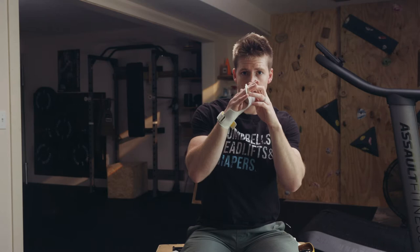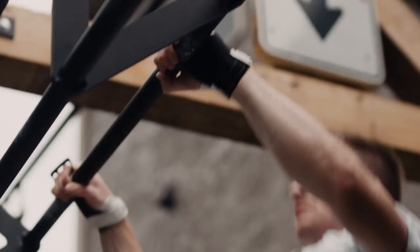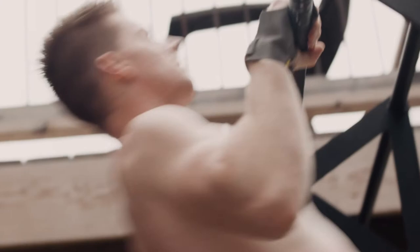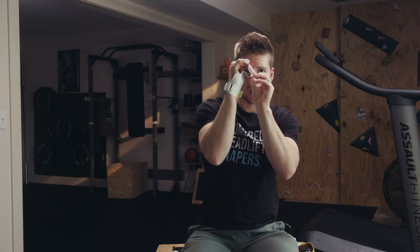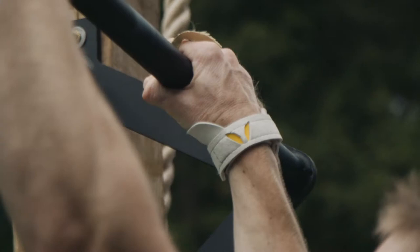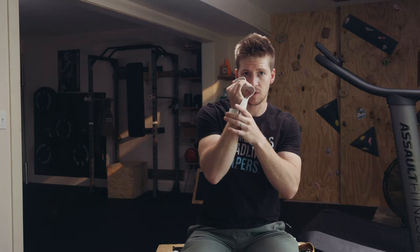What you want to do is put your fingers in the grips and start with them about halfway down your fingers. When you put your hand on the bar, you want to start with your wrist high over the bar, kind of like a false grip position, and then actively push down on the fold that is created by your fingers. This will add tension to the grips and transfer as much of the load as possible to the wrist wraps around your wrist, and give your hands the most grip possible.